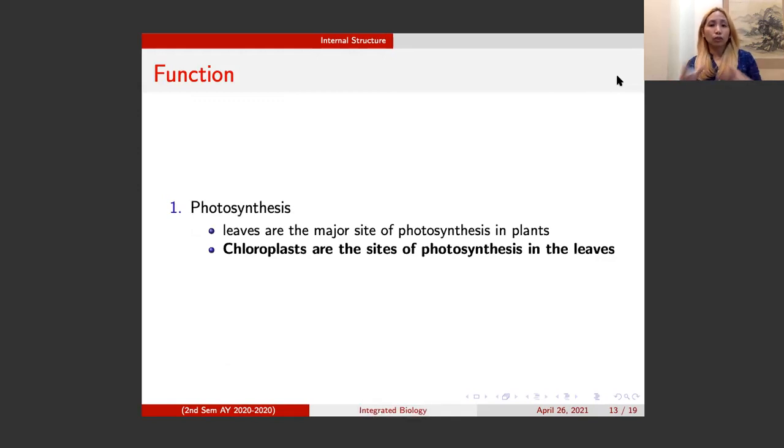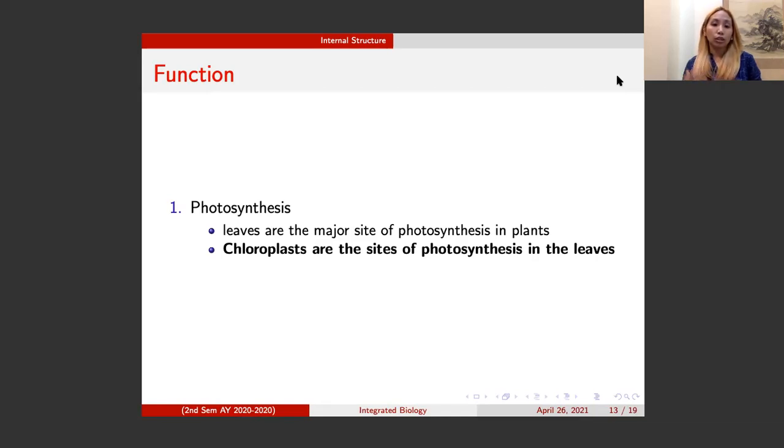Okay. So we're not going to discuss photosynthesis as a process because this has already been discussed, right? So that discussion should guide you once again in trying to understand this. So we're just leaving you a few notes on photosynthesis. The leaf is the major site of photosynthesis in plants. Basically, when it comes to cells, any cells that contain chloroplasts, therefore any cells that are green, can actually photosynthesize. But the leaf is the one that is most efficient when it comes to capture or absorption of light energy. Therefore, it is the major site of photosynthesis.